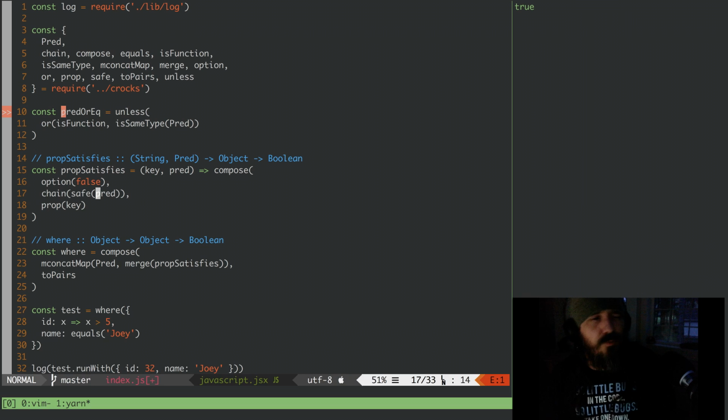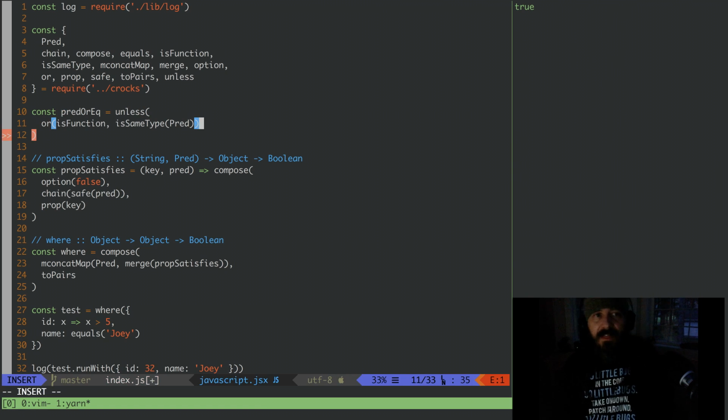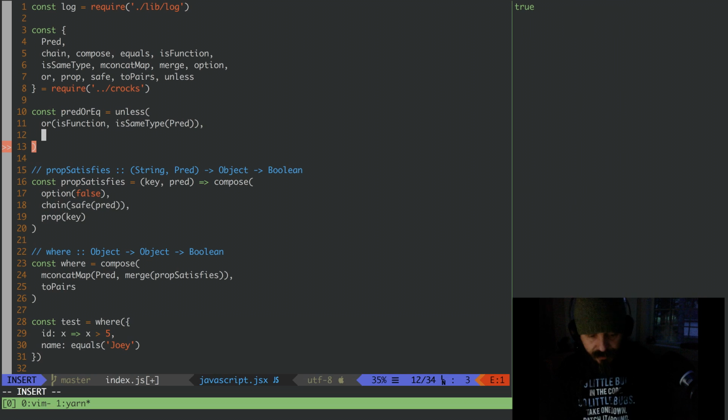So now what this is going to do for us is check to see if the thing we're giving it is either a function or is the same type. Unless that's true, or when this statement is false, we then just want to pass the equals function.